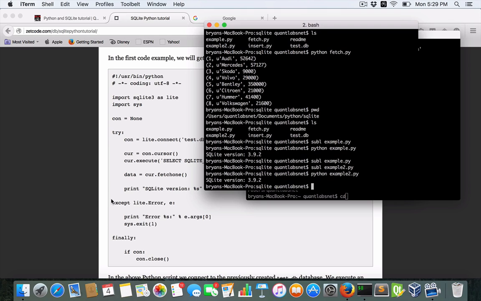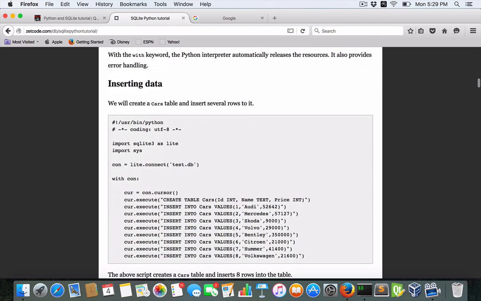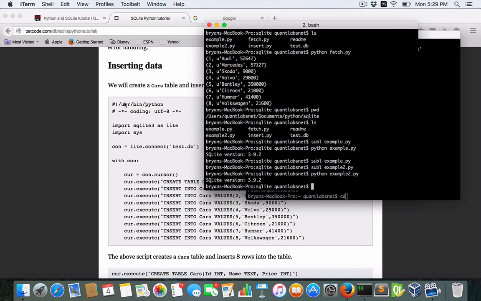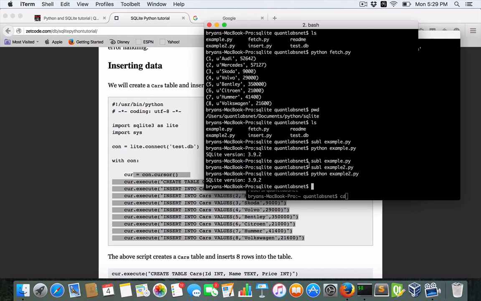Now, if you move further down, there's a bunch of other explanations in this document. I'm just going to do basic stuff. I'm going to do an insert of data now. I'm going to run this exact command here. Do recall I've already run this before, so you may see duplicate instances of the Audi, Mercedes, Skoda in this cars database. Or sorry, table cars. I always get my tables and databases messed up. Okay, so let me just show you this example.